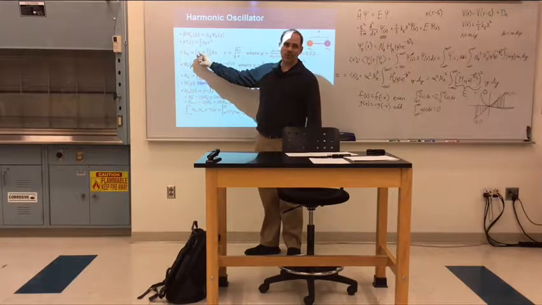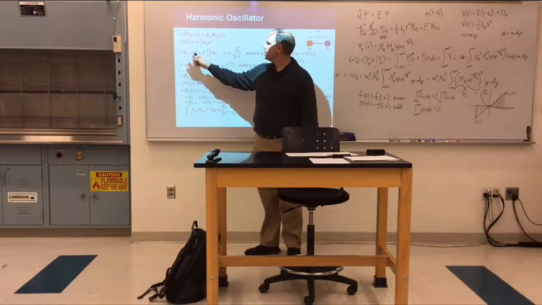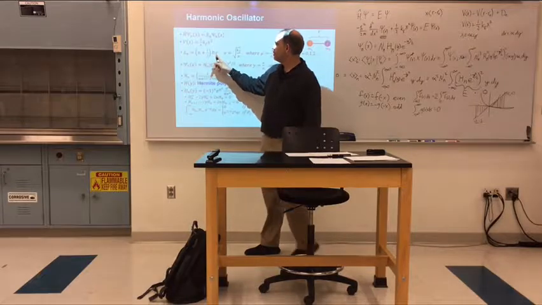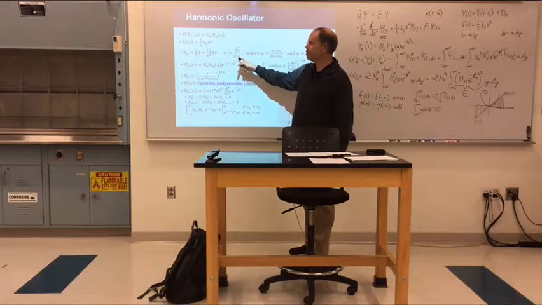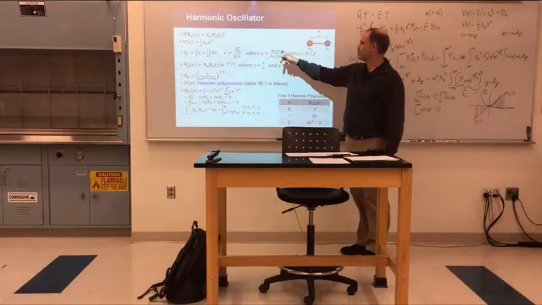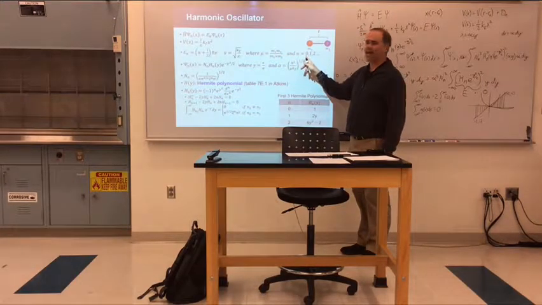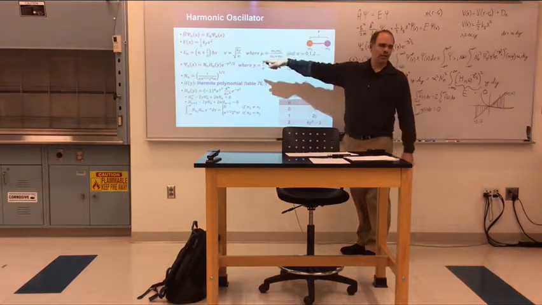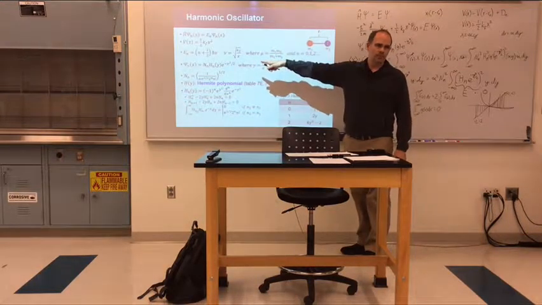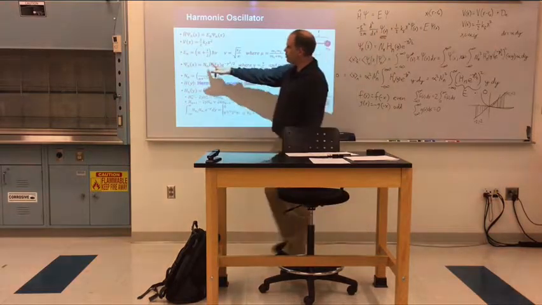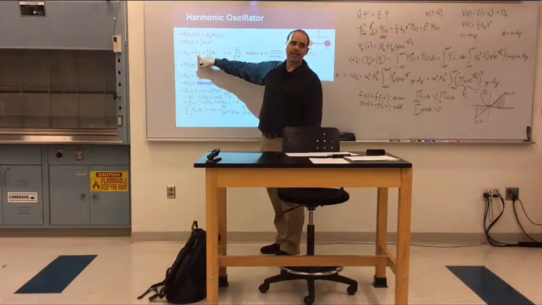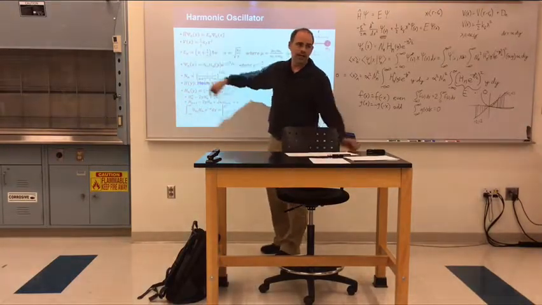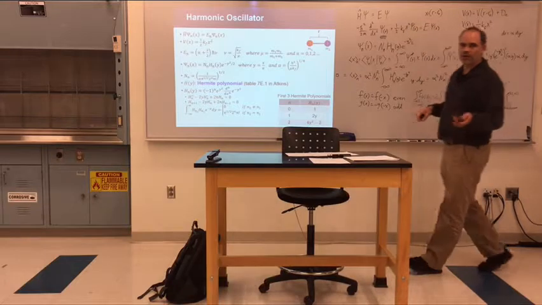If we plug in a 0 for n, that's 1/2 h nu, and then nu is the square root of k_f over mu. Mu is your reduced mass, right? Which means we can have an n equals 0, but the energy is not 0 there. If you plug in a 0 for n, the ground state, the resulting value is not a 0 energy. And that makes sense from the Heisenberg uncertainty principle.